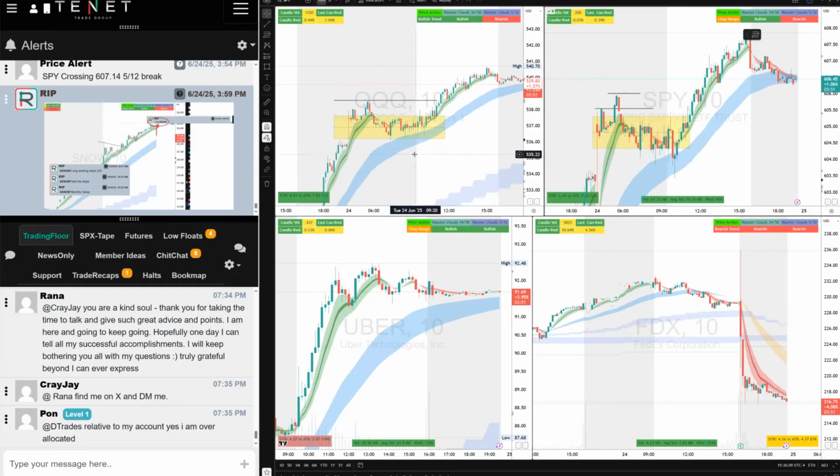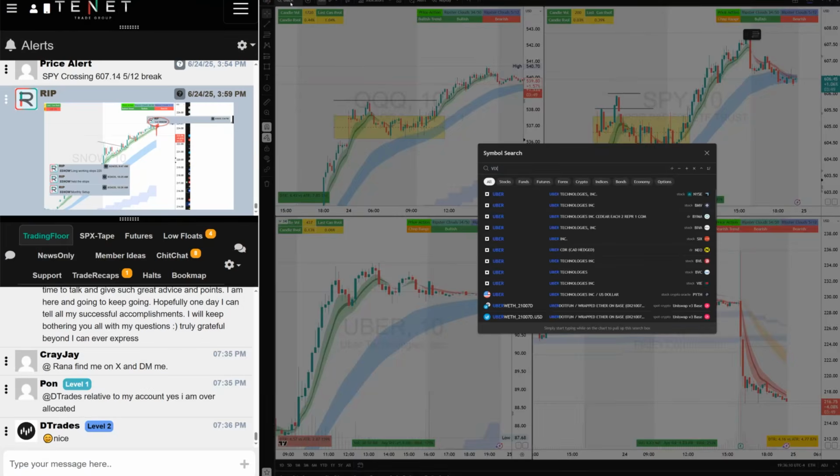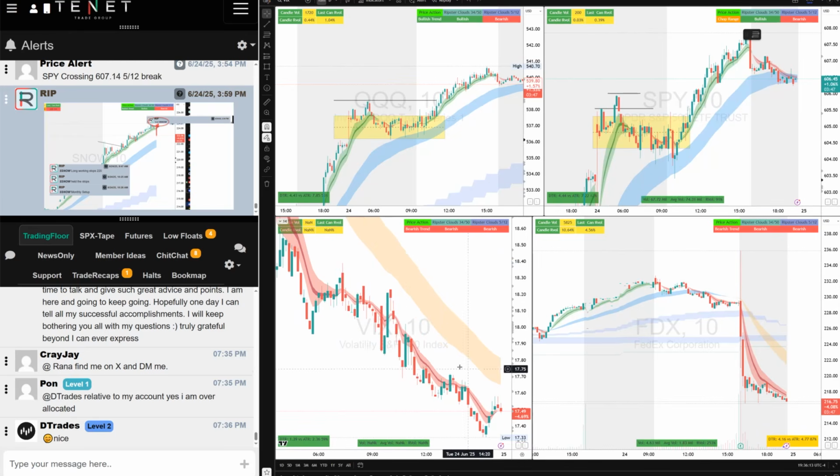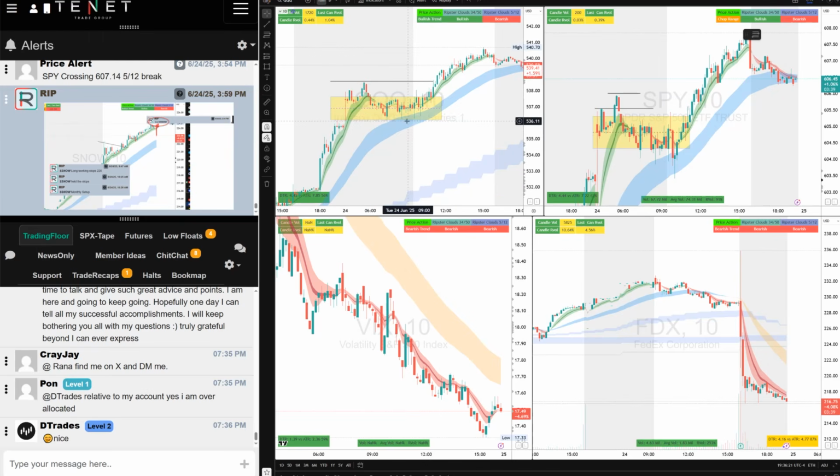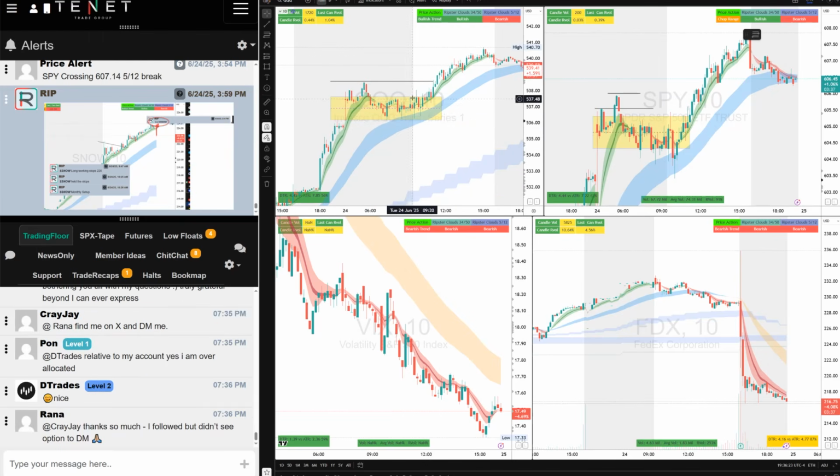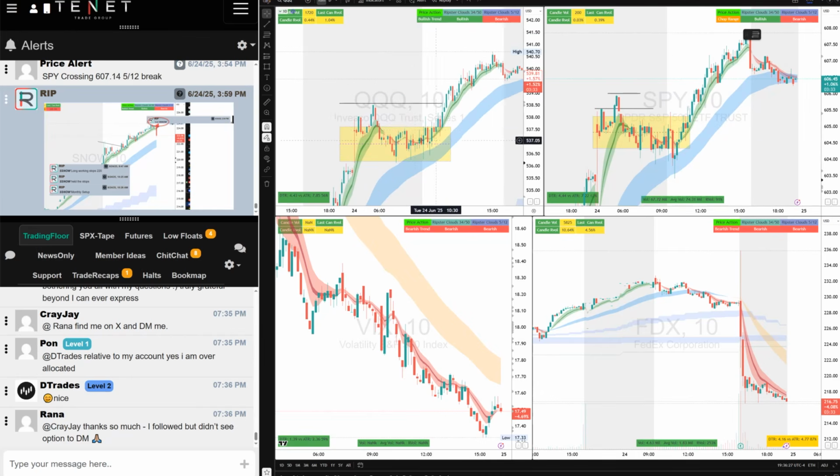So what was happening? When the market started the day, the VIX started to bounce. That was a problem this morning. The VIX was bouncing, so that's why we got this pullback, but the market never broke this. We tried the longs, but we stopped out. So there were no morning longs and we went into this tight range.